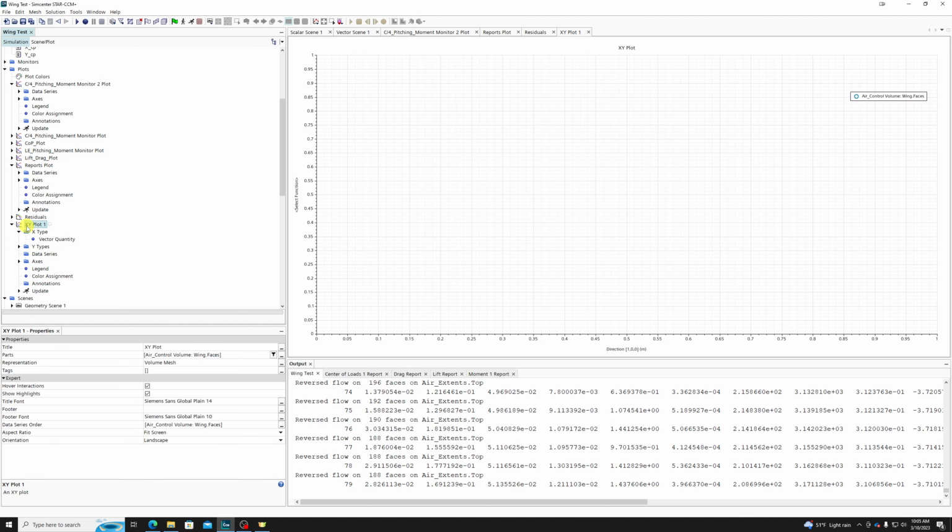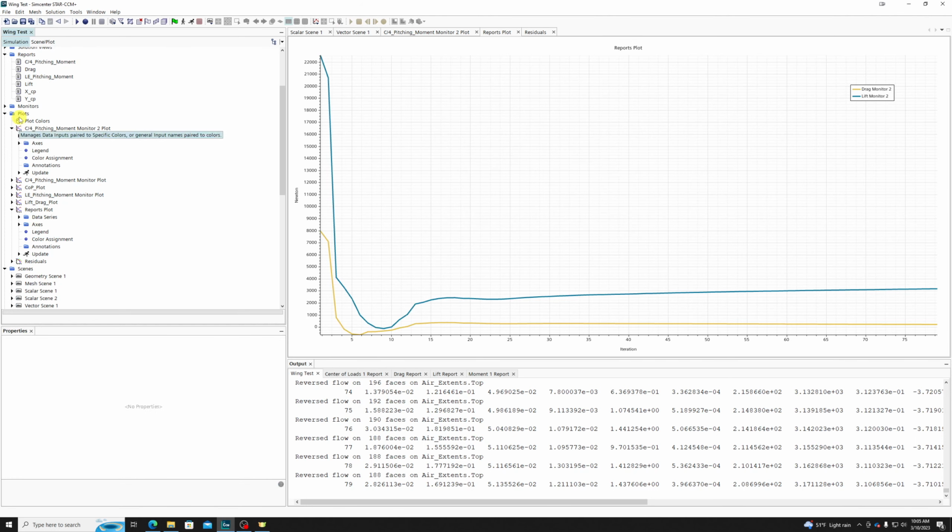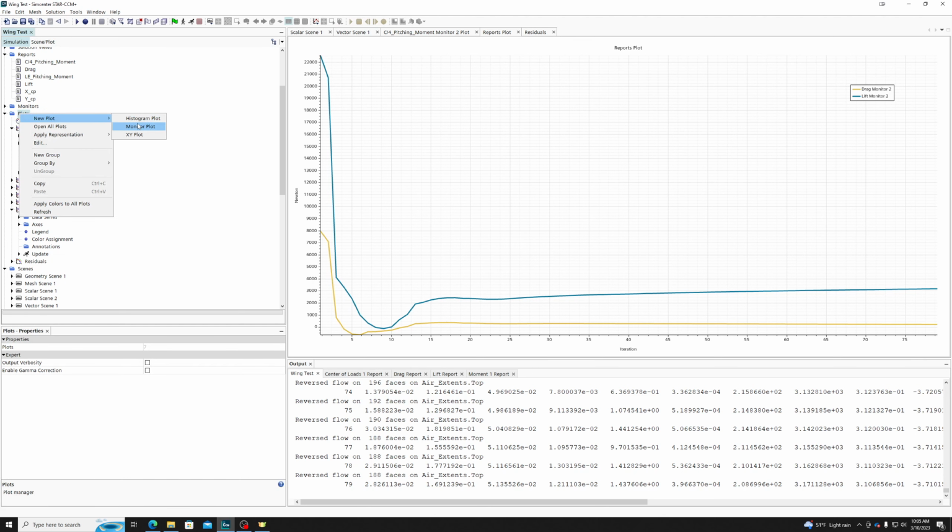Well, we'll circle back around to that a little bit later. This is a little bit more fancy, but you can plot quantities against each other as well, if you so wish. It just gets a little bit more complicated.